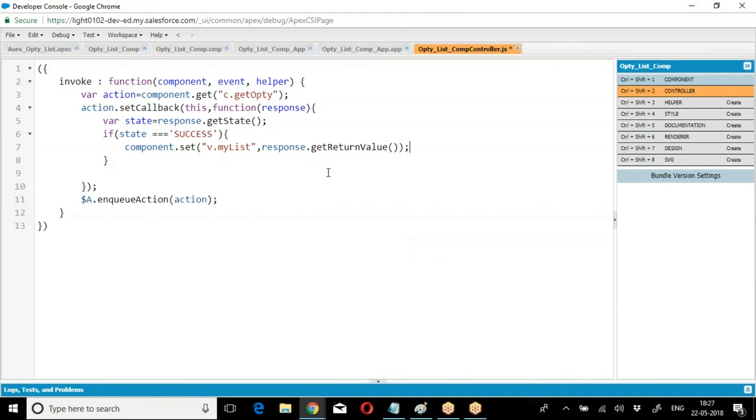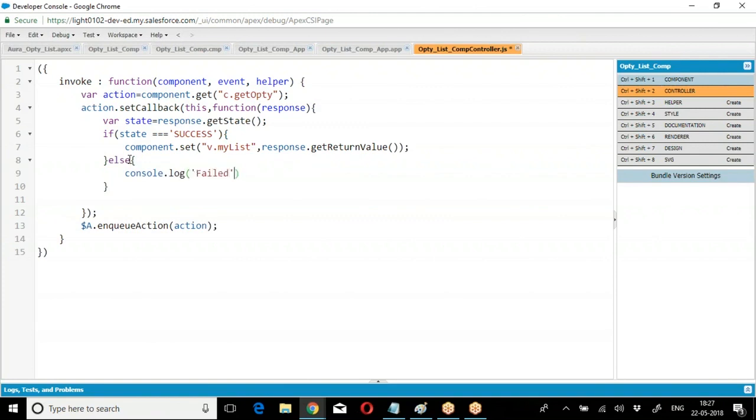Whatever the response we are getting, I have set here. This will be helpful for me while testing it. In case any bug is there, for testing it will be helpful. So you made a call to them, they are giving a response. Whatever the response we are getting, I am putting in v dot list.